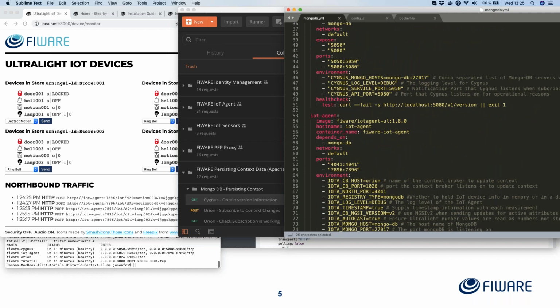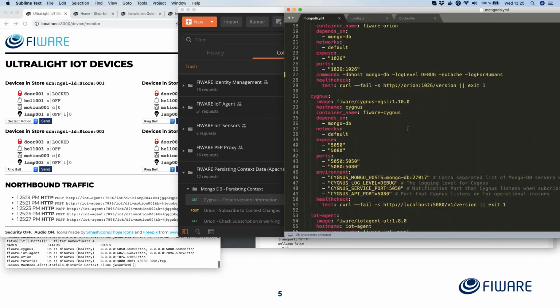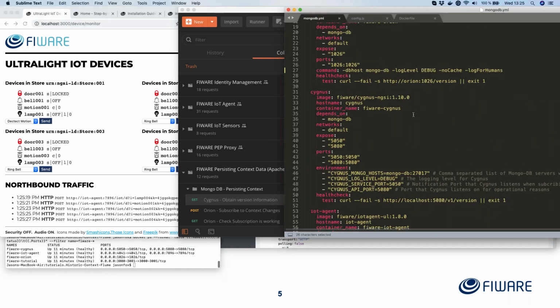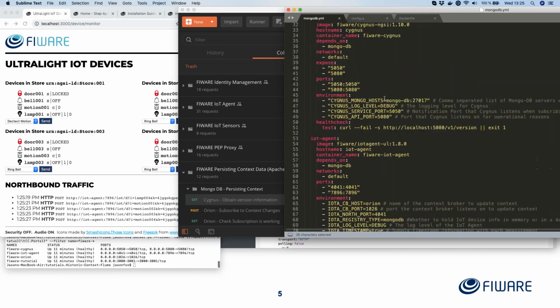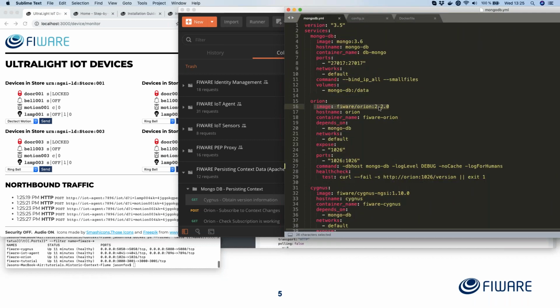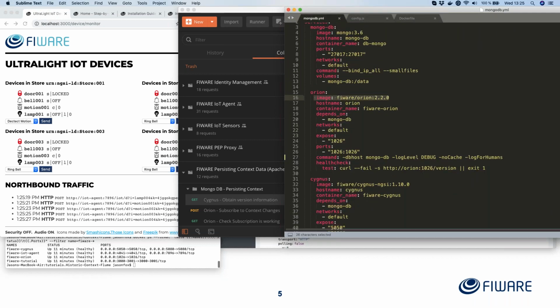Periodically, FIWARE does a collection of the various components and gives them a stamp saying that these should work together. So you can check that, is it likely that Cygnus 110 works with the Orion 22? And the answer is yes, it will.